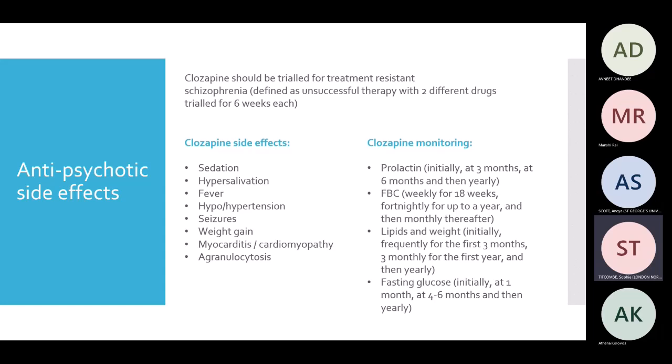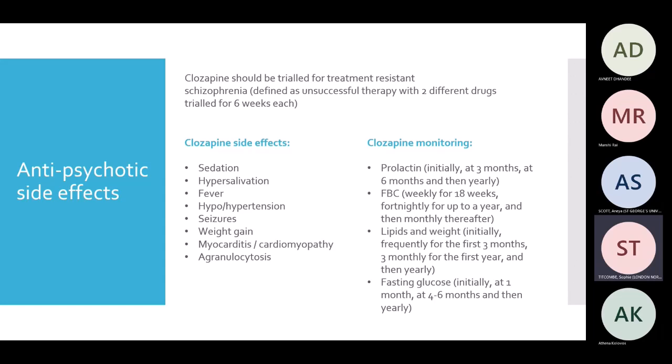So lots of things that clozapine causes: sedation, hypersalivation, can mess around with your blood pressure, cause weight gain. And as we've mentioned within the question, it can cause agranulocytosis. That's the thing that we really want to be warning our patients about and that we want to be taking seriously. Because it has this long list of side effects, it's got a long list of monitoring too. So we're looking at our prolactin. Obviously, we mentioned earlier how the tuberoinfundibular pathway is affected by our antipsychotics and how it can cause increased prolactin.